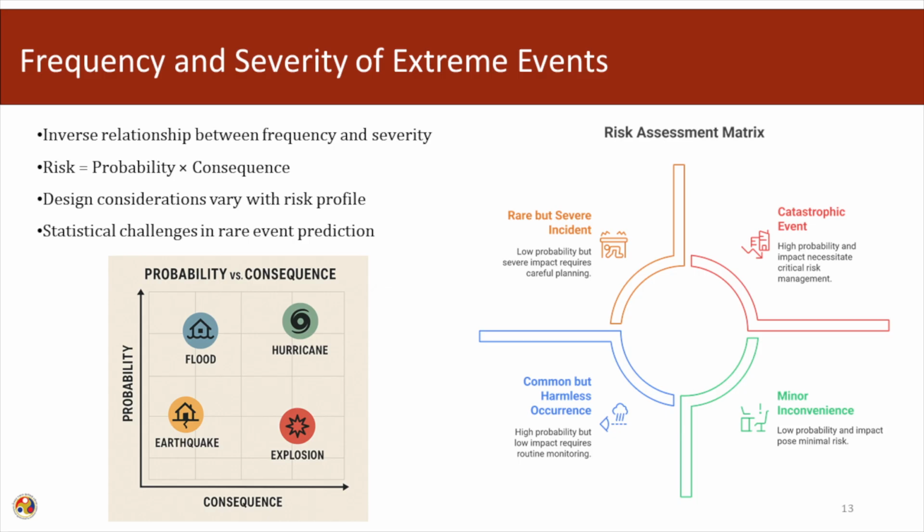So, we look into the probability versus consequence chart of the different types of events. As you can see, earthquake has a low probability of occurrence, but the consequence is low also. The extreme events have a low probability of occurrence, but the consequence is very high. So, we will always have to be ready, and we will need careful planning and a careful mechanism in order to deal with this type of structures.